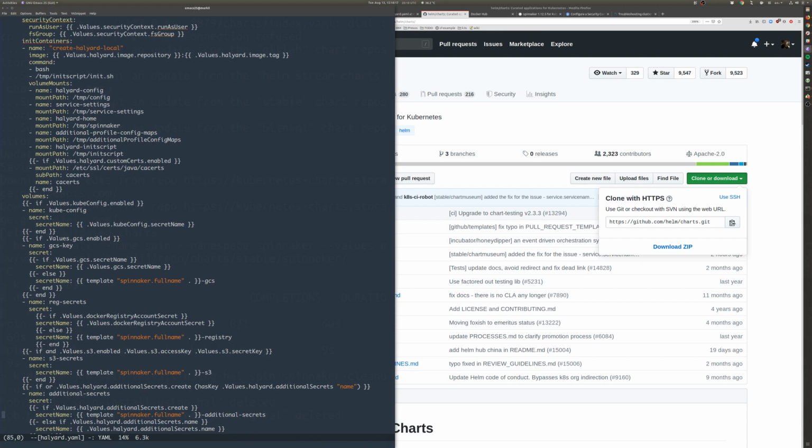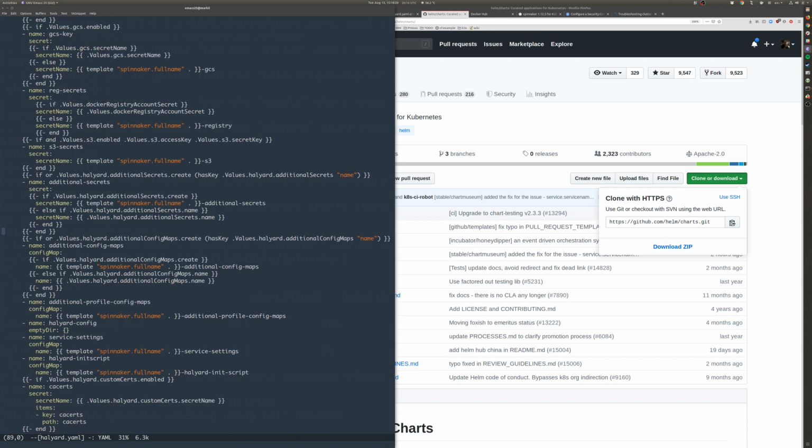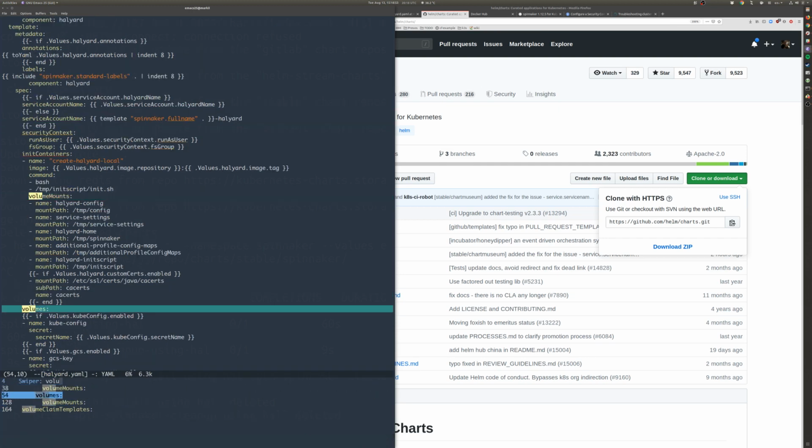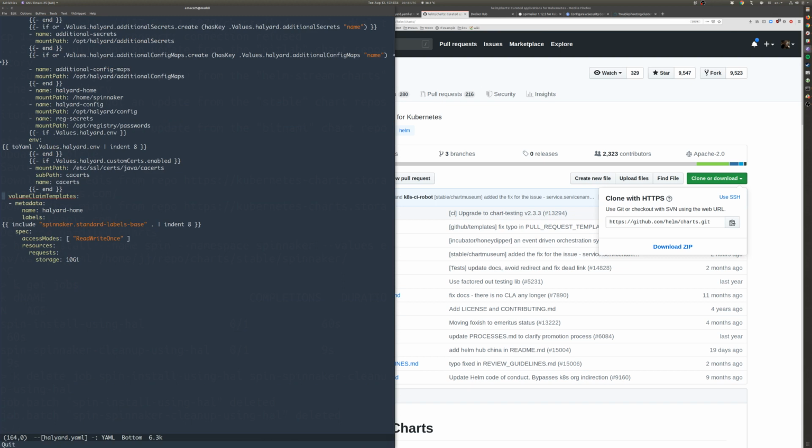S3 additional secrets. Keep going. Halyard init script. We're looking for one that calls a PVC. Keep going. These are all containers now. Search for like volume templates. Volume plan template. Okay, here we go.